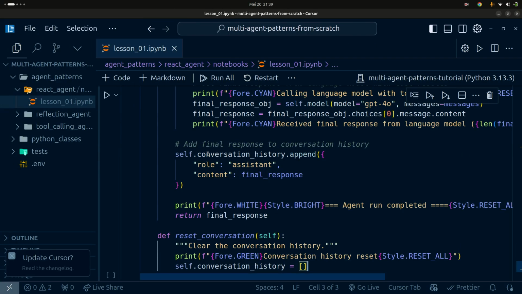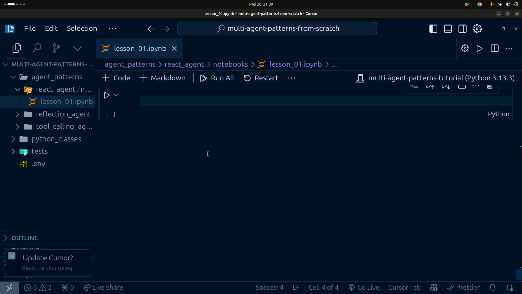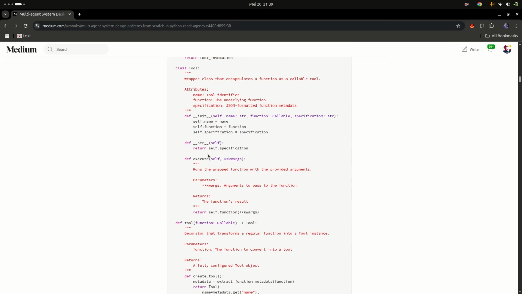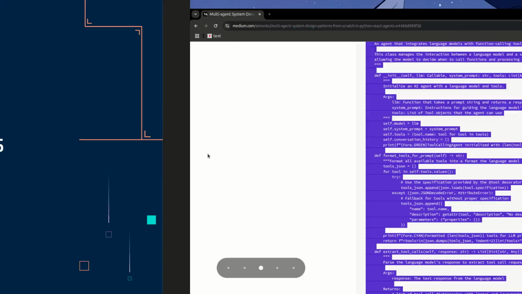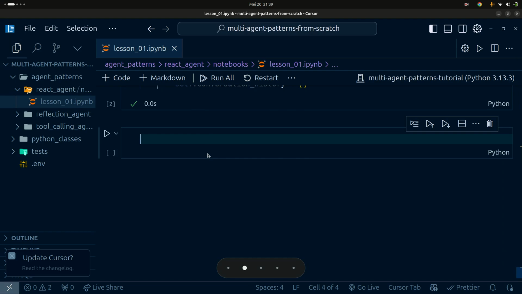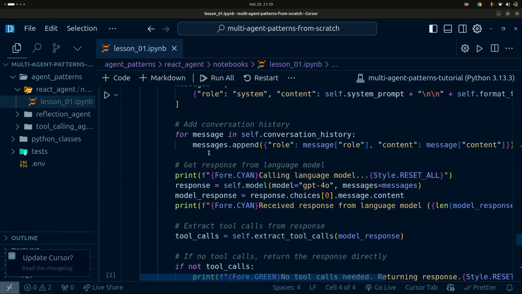It's not only calling tools, but it reasons over some task before calling a tool, right? So we need the tool calling agent piece as well. It reasons and then acts. So that's the acting part, the tool calling part. That's why we have the tool calling agent class that we implemented in the last video.